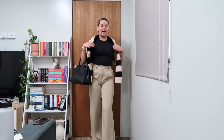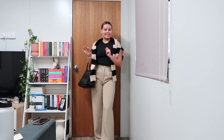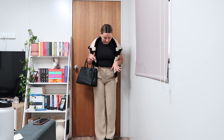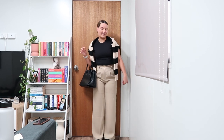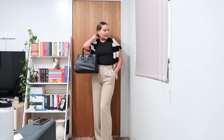Final outfit. I decided to add this sweater back on over the shoulders — I think it looks very classy and sophisticated. I can't decide if it looks cute or weird because the t-shirt underneath is short sleeve, but I think it's cute. I like the bag — it definitely adds a bit of that corporate feel. The pants, as I suspected, are a little long so it looks a little clunky with the loafers, but once I get them hemmed, this will be a really cute look. It just needs to be ankle length. I'm very happy with this final outfit — I would definitely wear this to work when it gets a little bit cooler. And I changed my hair to a low bun — I just feel like it fits this outfit a little bit better.